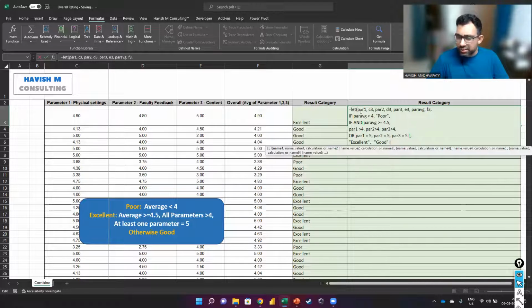And let's just make sure that we have not made any mistake here. Let's check. Okay, I don't think we can call it PAR1 because that's already a cell that we have. We will have to put in an underscore here.